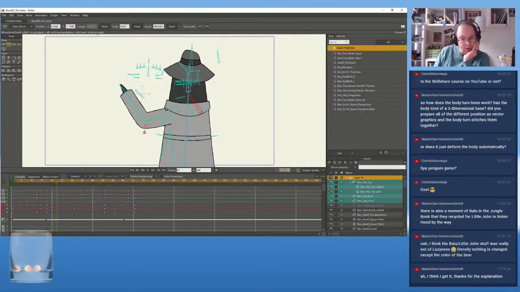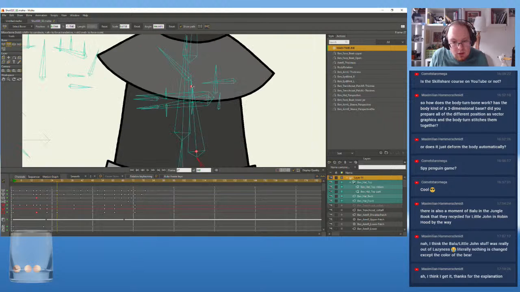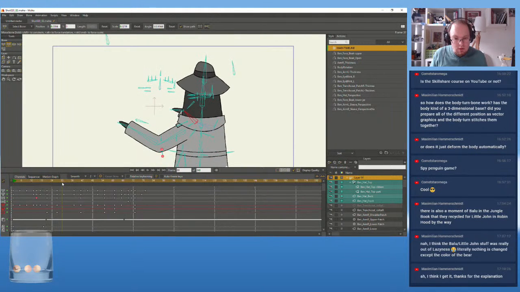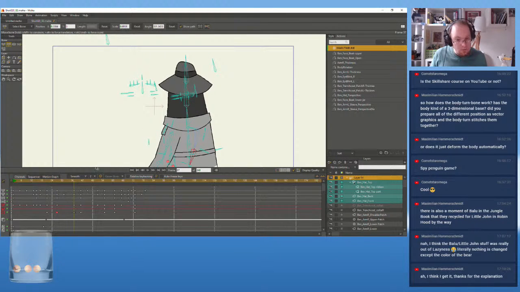I wanted to foreshorten the perspective more, actually. I wanted to have them shorter. Oops. Shorter. And then they can go back to their normal size later.